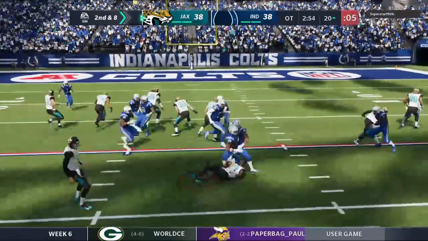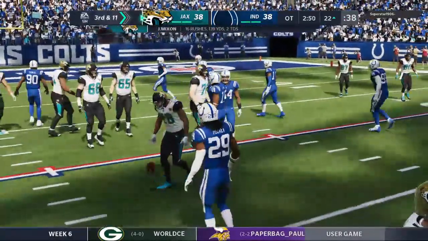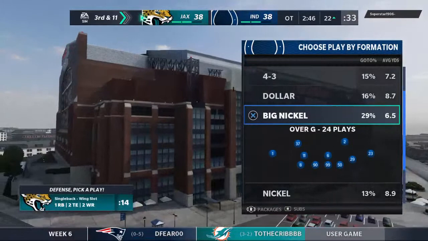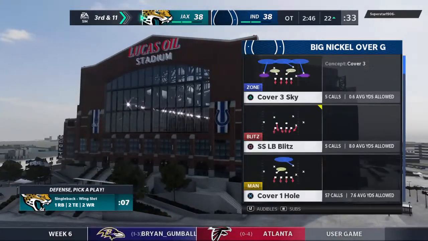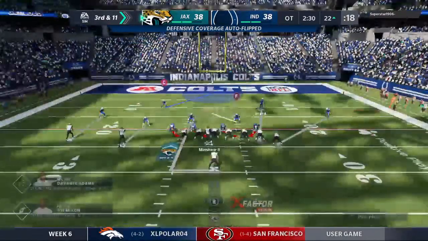Out of the shotgun, they run with Mixon. They wind up losing a couple there, so they go behind the original line of scrimmage, and now 3rd and 11 coming up. He's had some big runs in this game. Not there, though. But I don't think they're going to be deterred by that play right there. He's had some nice runs in the game, and how many times have we seen a good running back get stopped, yet turn it into something big on a later carry? I'd stay with him.